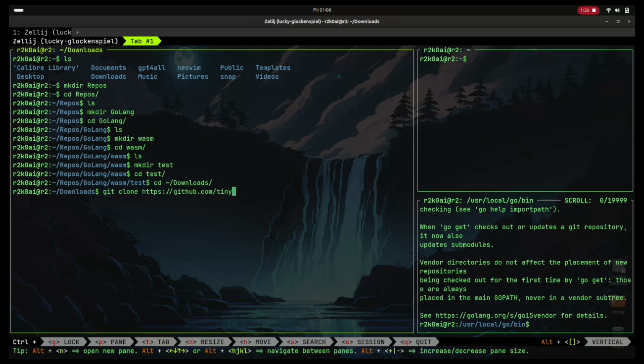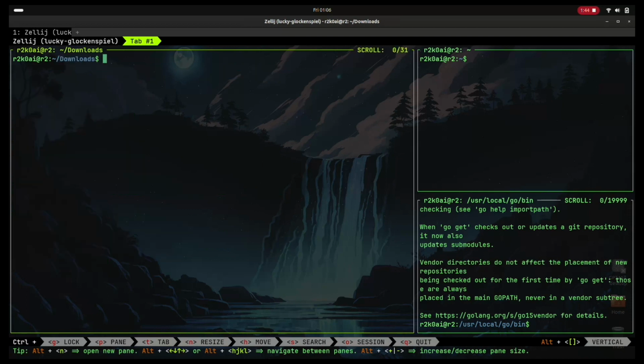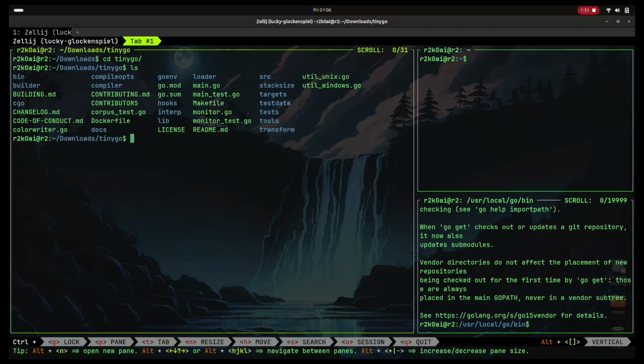Git clone TinyGo. Click install. Okay, node not found, Go not found.